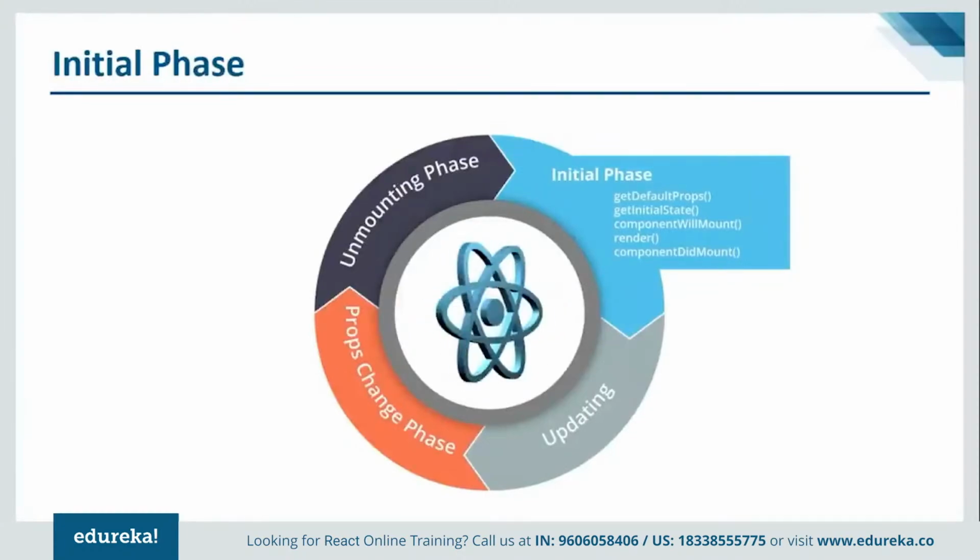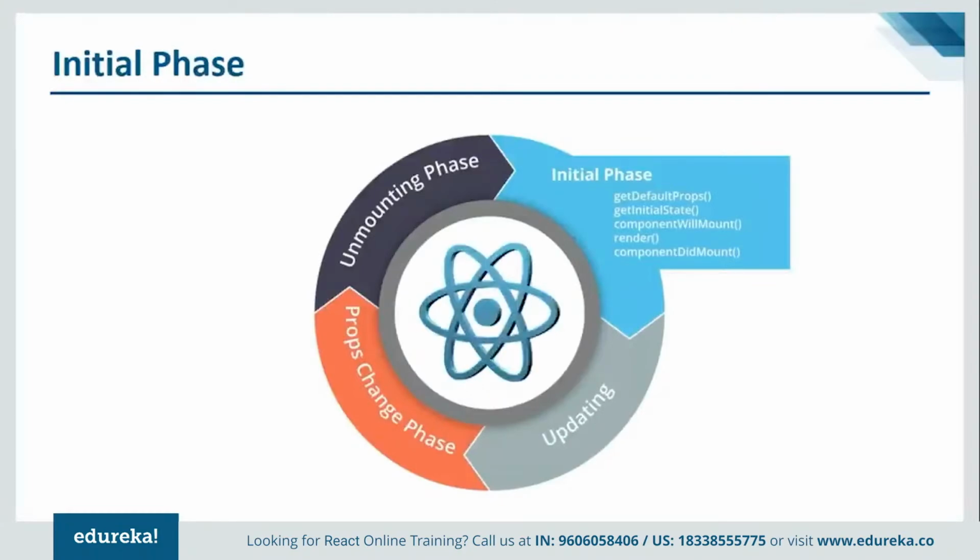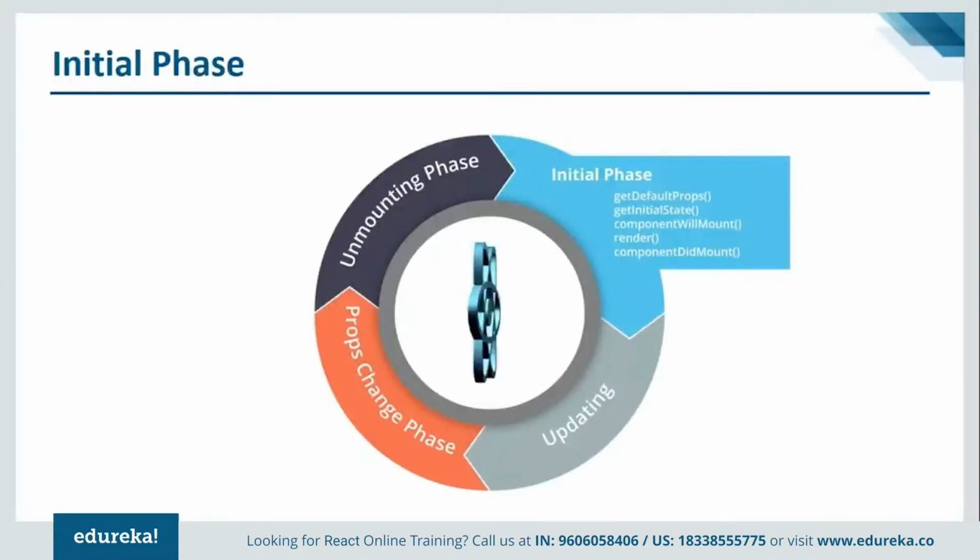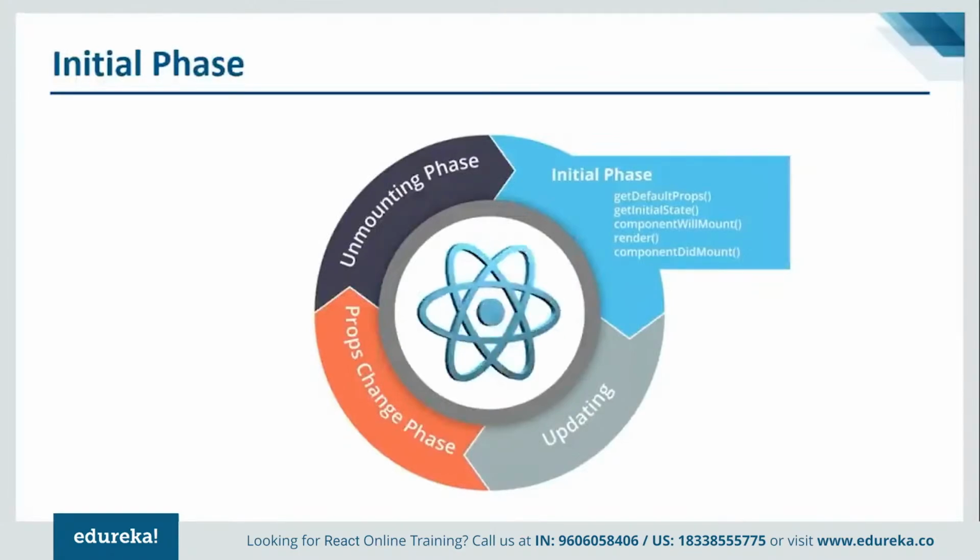So the next method we have is the componentWillMount method. Now this is the last method that gets called before your component gets rendered to the DOM. There is an important thing to note here. If you were to call the setState method inside this one, your component won't re-render.